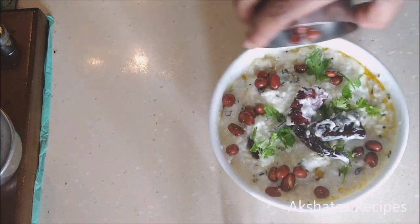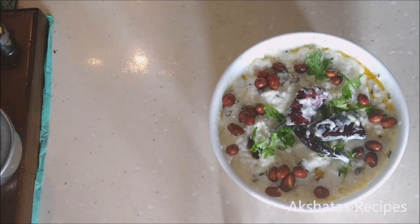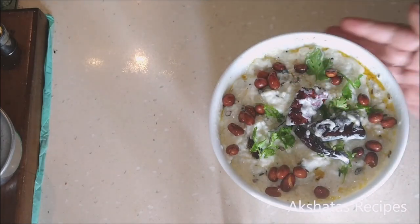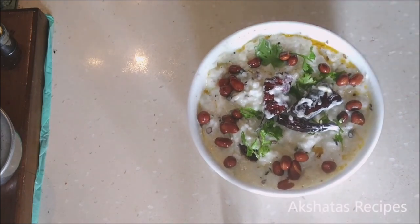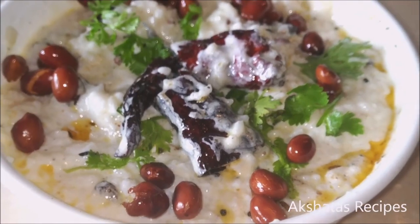Now you can have the dish right away like this, but I like to serve it a little bit on the chiller side. So I like to put it into the refrigerator for about 5 to 10 minutes, and then serve it nice and chilled.